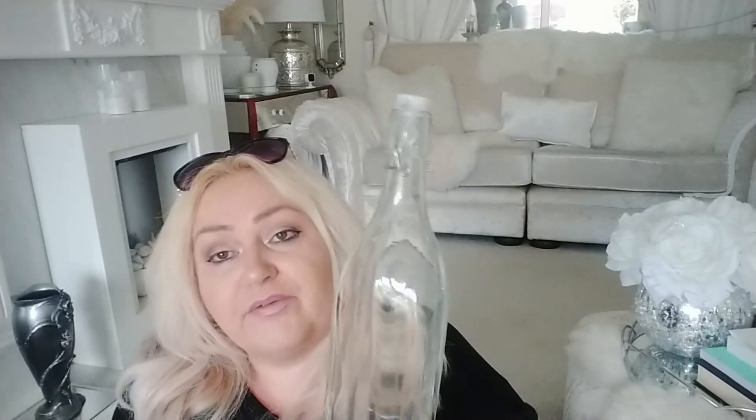For my kitchen item I picked up one of these square bottles, which I think are a bargain for a pound. My plan is to put them on a tray - one with olive oil, one with sunflower oil, and one with balsamic vinegar - and put some white decals on them. I was wondering if the tops come off but it doesn't look like they do, so I might get some pourers to go in the top. They'll look really nice by the side of my cooker.